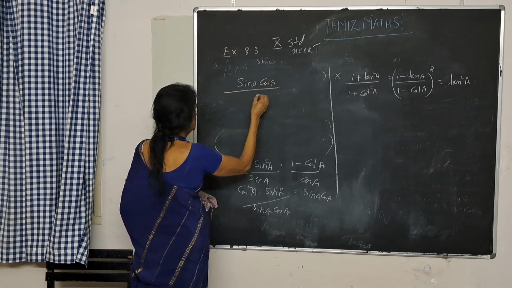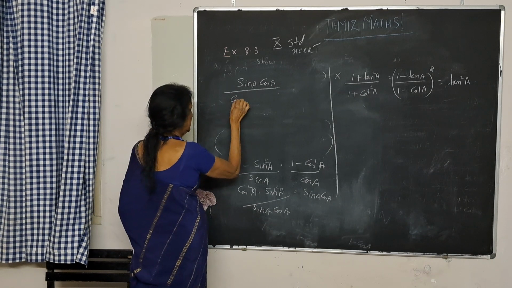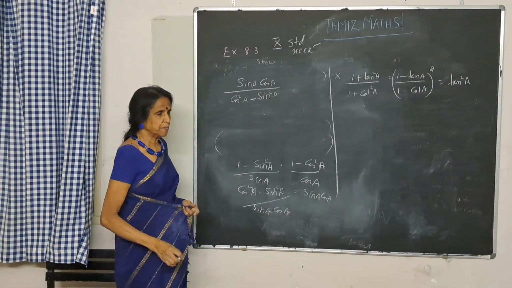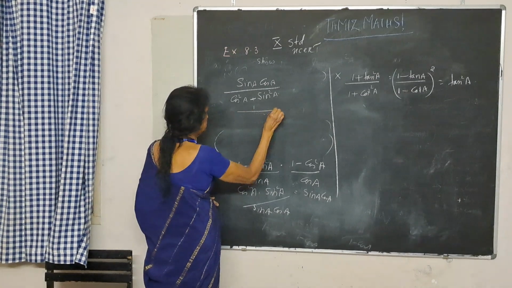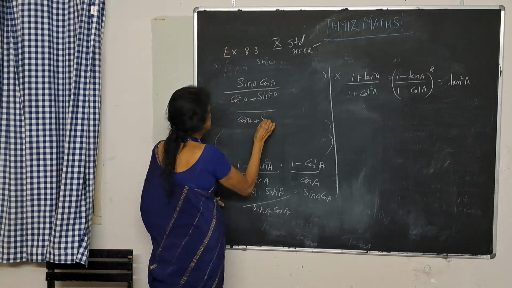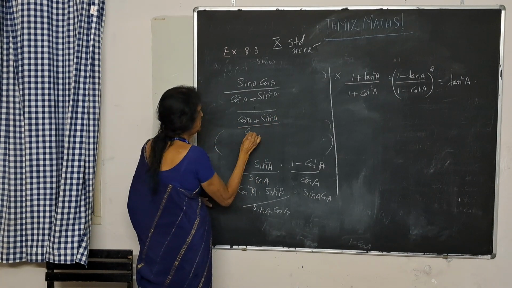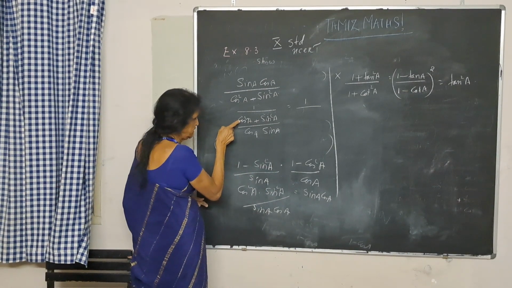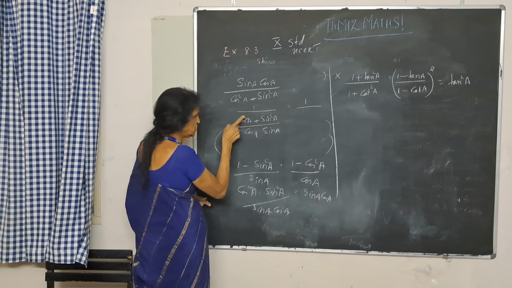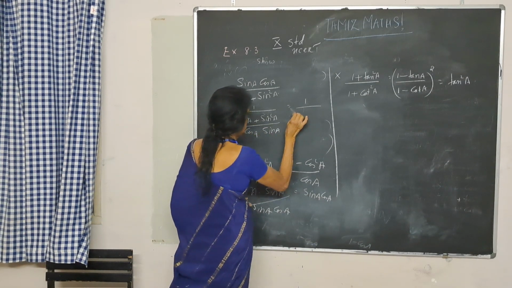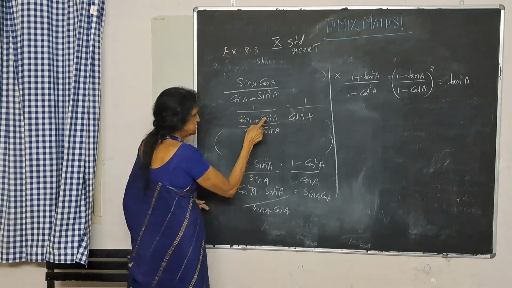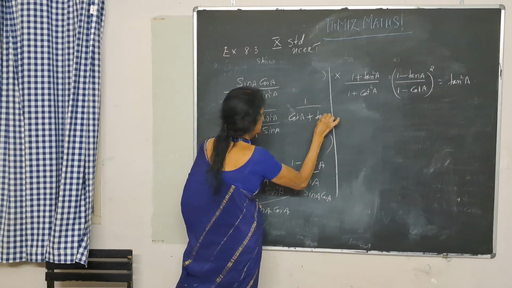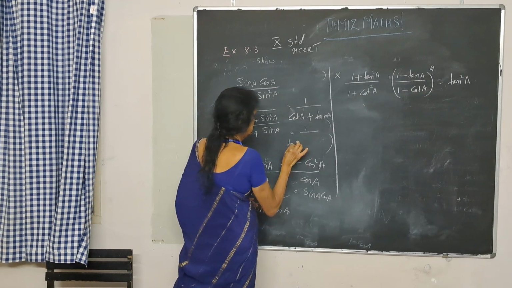Flexibility is very much required in working mathematics. Denominator could be written as cos square A plus sin square A, which is 1. Now this could be written as 1 by (cos square A plus sin square A) divided by cos A sin A. This is 1 by cos square A by cos A sin A; one cos will get cancelled, cos A by sin A, that will be cot A, plus sin square A by cos A sin A; one sin will get cancelled, sin A by cos A, which will be tan A. That is equal to 1 by tan A plus cot A.